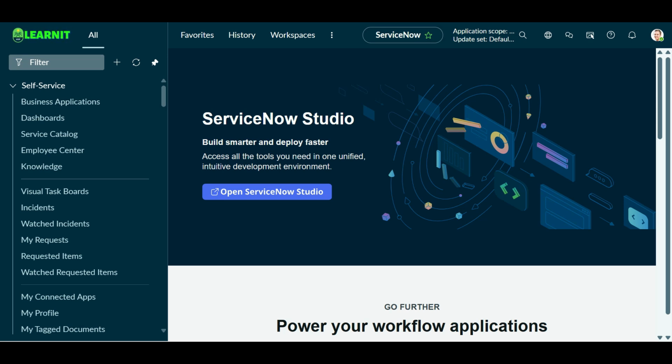Now in ServiceNow, in how many ways can we do integration? Basically, one is that we write a script and configure something inside the system, and the integration happens.